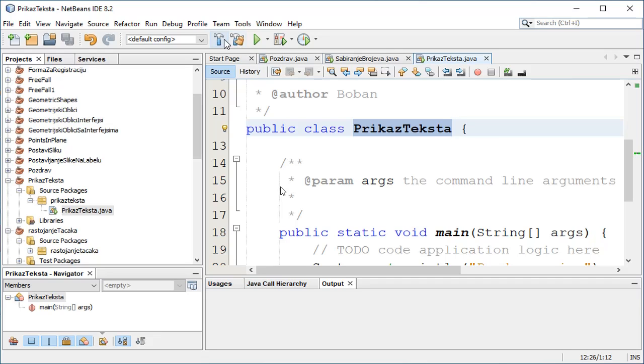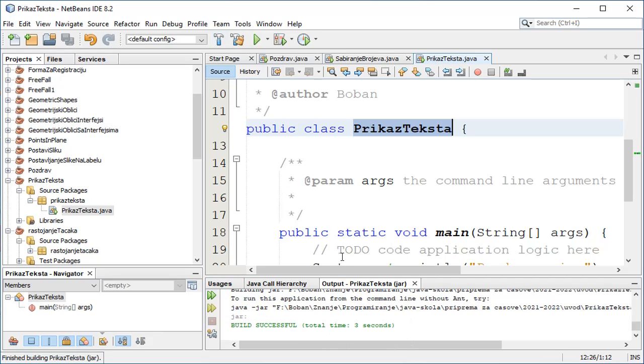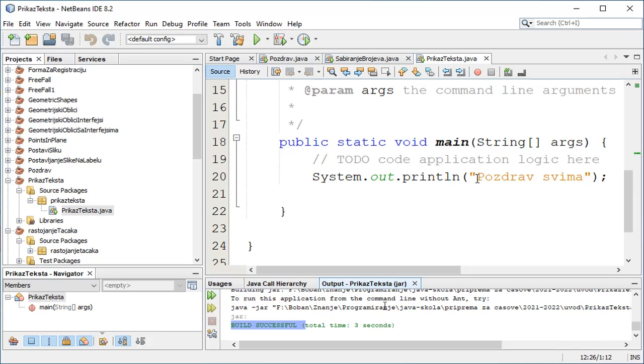Now I'm starting a compilation. To start compiling a program, use this hammer, one or the other, all the same. The program is being translated, errors are being checked along the way. Are there any syntax errors? See the report in this output below. If all is well, it will say build successful, and the translation time. It is colored green, so there are no errors.